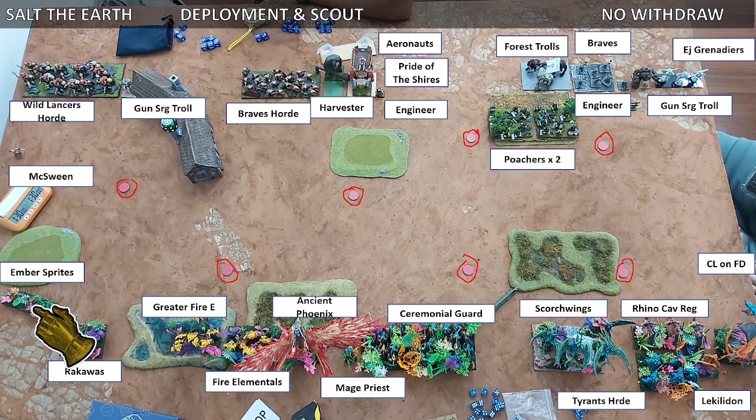I scouted up my Ember Sprites a little bit, hoping to move up and burn this token if I get turn 1, but I totally forgot that they have Shambling, so that means I can't move on the double, which I made the mistake of later on. This is just my second outing with Salamanders. I remembered most of the rules, except the new items I placed, and I think the Shambling rule on the Ember Sprite.